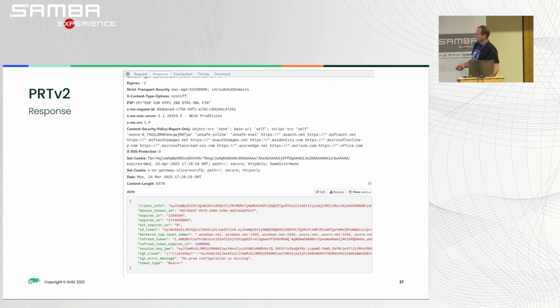This is what the response looks like. This is a PRT response. Right here I have this error message saying the on-prem configuration is missing, so it could not send me a TGT. A TGT AD is what it would come up as. But it does have a TGT cloud, and this is encrypted and can only be decrypted using your device, a combination of your device keys and your session keys. After you've decrypted that, you can stash it in your Kerberos ccache. Here's the session key. The JWE means that it's a JWT that's encrypted, and you have to decrypt that in order to decrypt your TGT cloud, etc. Here's your new primary refresh token right here, and then there are other details about how to configure your Kerberos with your TGT, and so on.